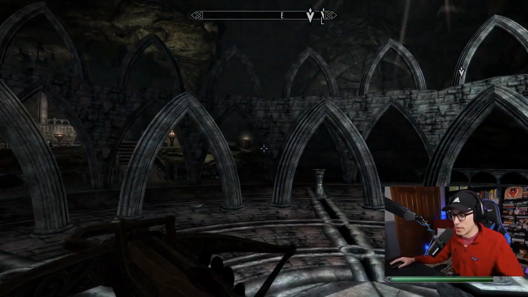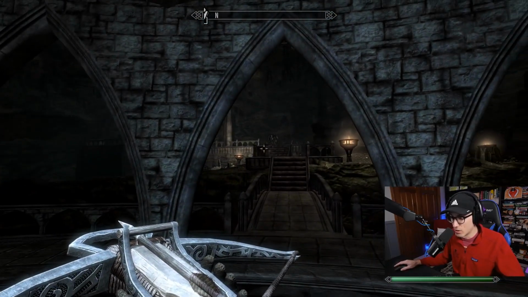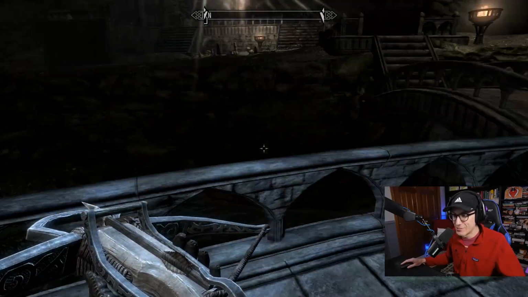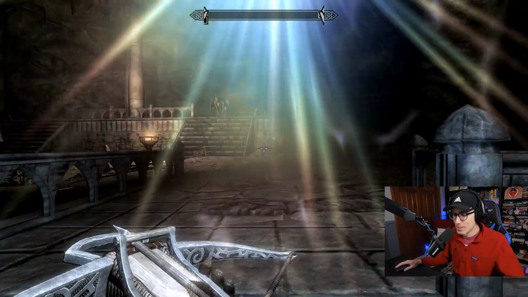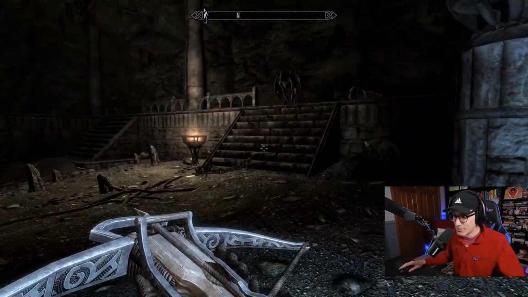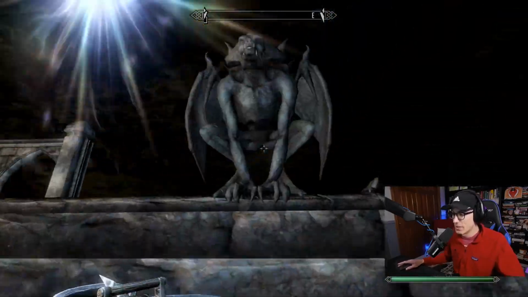It's a button. Okay, interesting. We have a puzzle. I saw that gargoyle and I almost shit my pants because I thought it was another vampire. And I was like, what is that vampire doing just sitting there? Weirdo, why? Okay, this is incredible. There's a whole other archway over here. Oh, this is very cool.